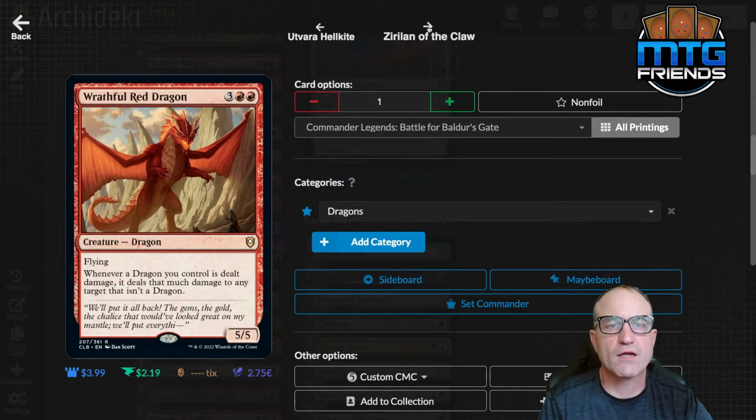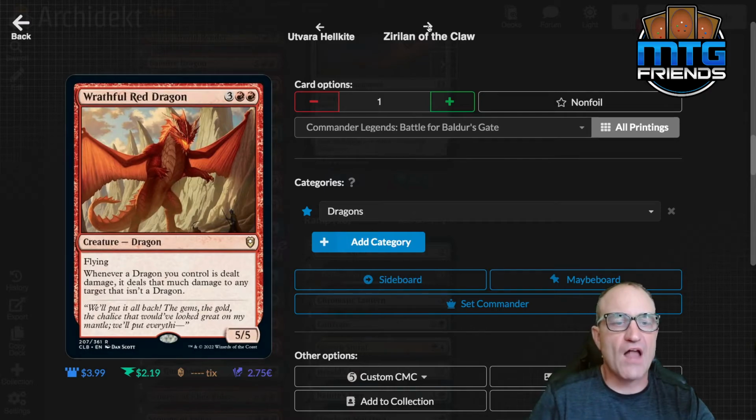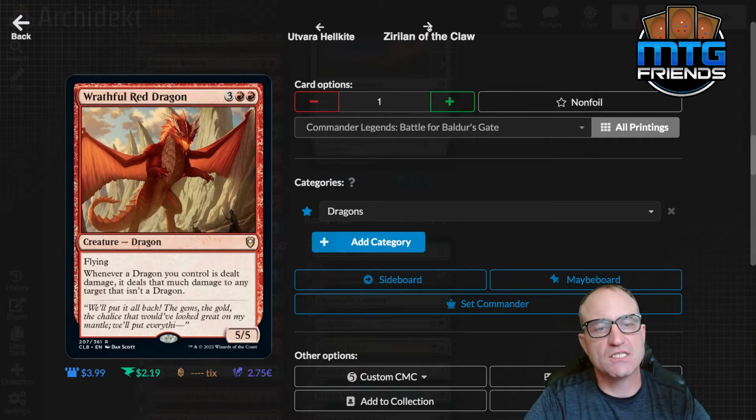Okay, Wrathful Red Dragon for 5. Oh, another low-costing dragon. Yay! Flying. Whenever a dragon you control is dealt damage, it deals that much damage to any target that isn't a dragon. Oh, dragons that do dragony things.